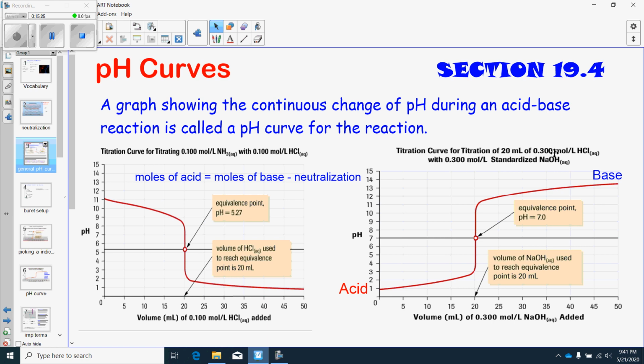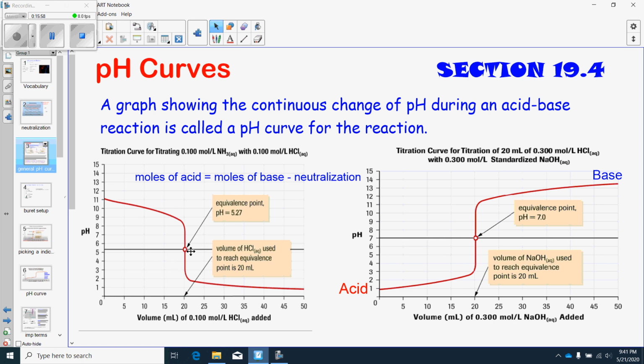Over here, you'll notice we're starting with the acid and we're titrating with the base. So you can flip-flop it. You just have to be clear on that. So the titrant, the volume of titrant, and this is important to know when you're in class, we'd be making some of these graphs, but we just don't have the chance to do it here. So we've got 0.3 moles per liter is the concentration, but it's a base. So we're adding this, and as we add it, the pH is going up. Here we're adding acid. As we're adding it, the pH is coming down.